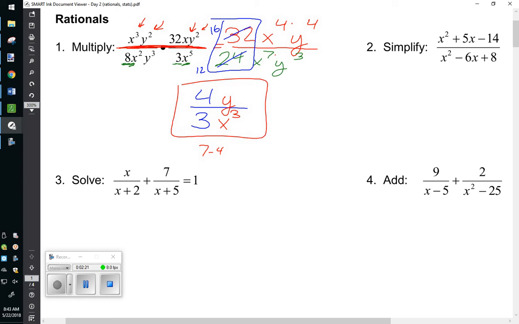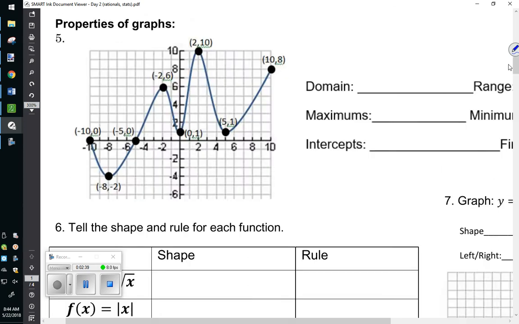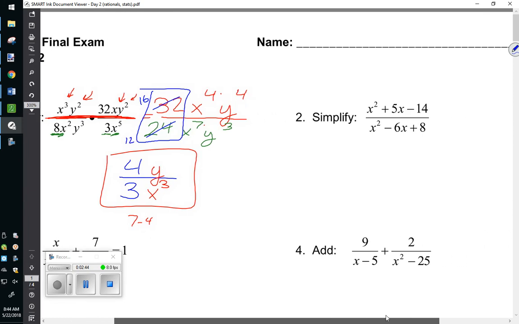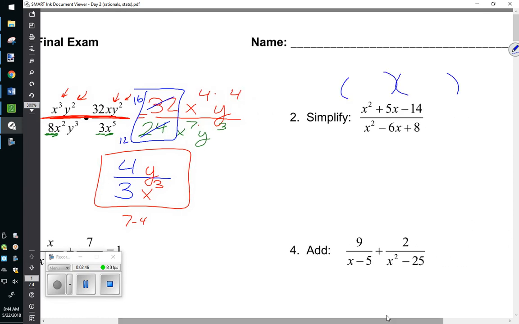Number 2 is simplifying. In order to simplify, remember the cardinal rule, the thing that you cannot do is this. That's the worst thing you can do. If I only teach you one thing this semester, don't do that. That's bad. Okay? You can't cancel with fractions when there's plus or minus signs around it. So remember, instead what we had to do was we needed to factor first. If you can factor a problem, we're going to try to factor it first. We reminded ourselves how to factor yesterday, so that shouldn't be too bad. We're breaking both sets of parentheses up here.